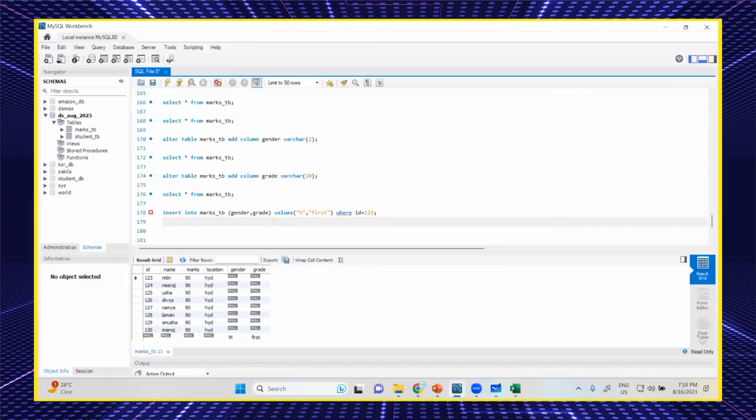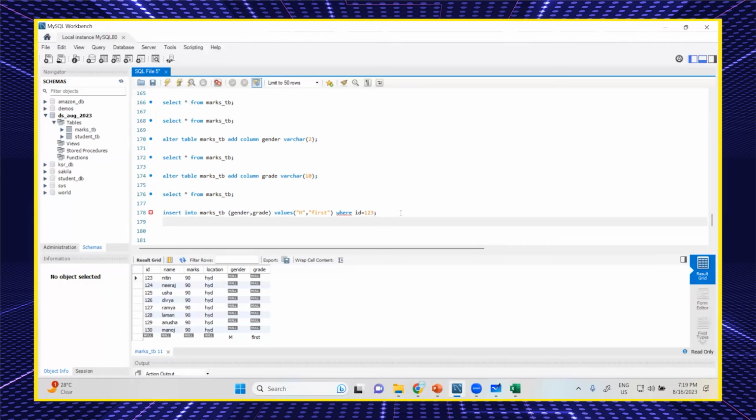Then what do I need to use? Update. Insert is not working, so we need to go with update. This is what you need to learn: the drawback of insert into is that we cannot use a where condition.